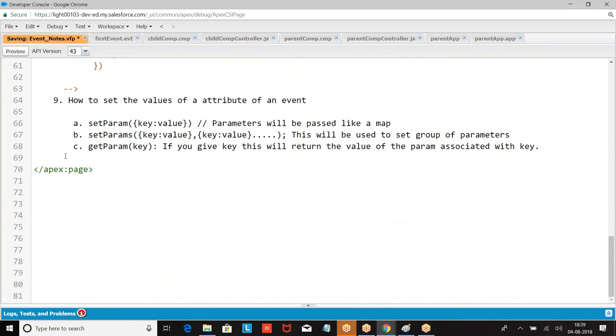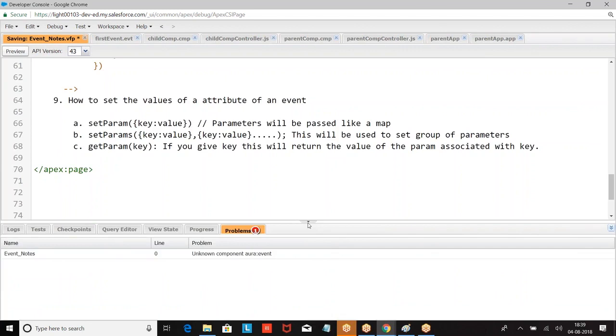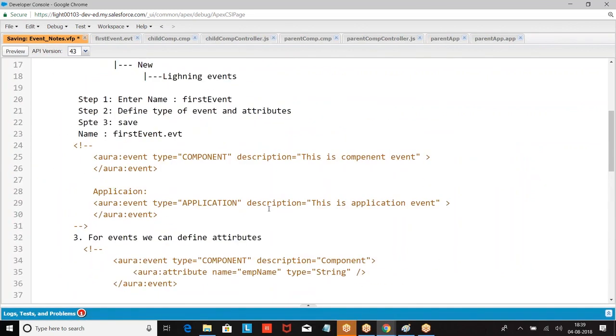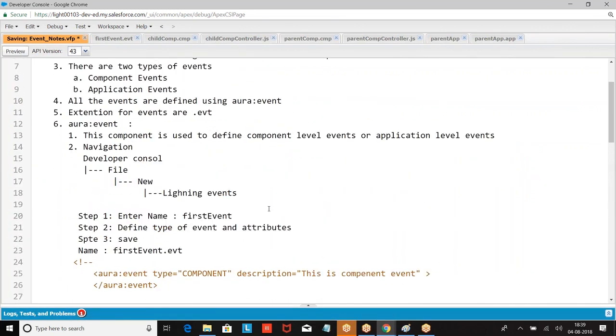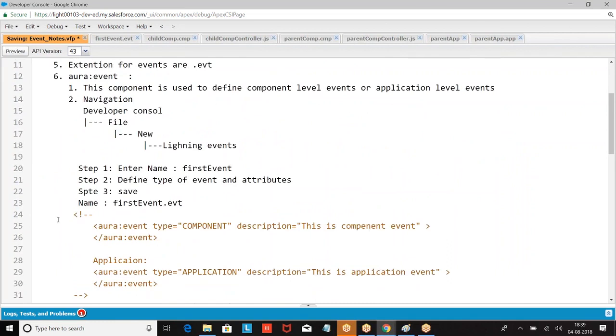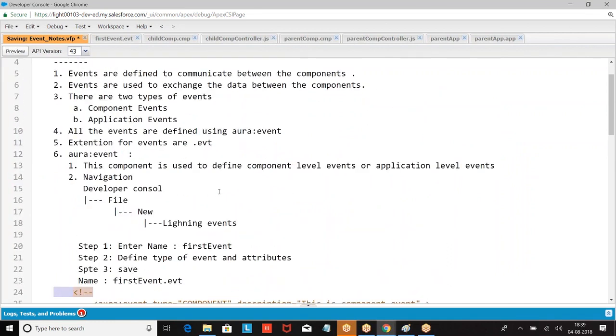Just trying to type the notes on the Visualforce page. We had some comment always coming out here. You find somewhere event, ERA colon event. Where is that? Line number?